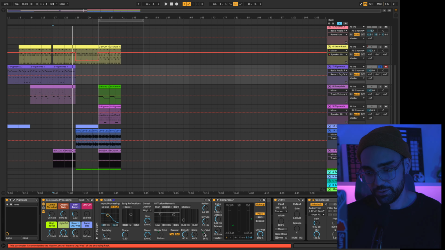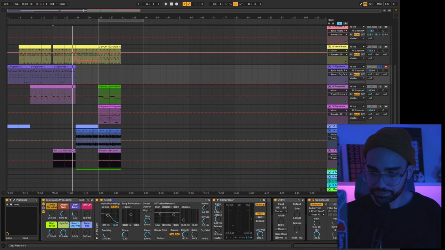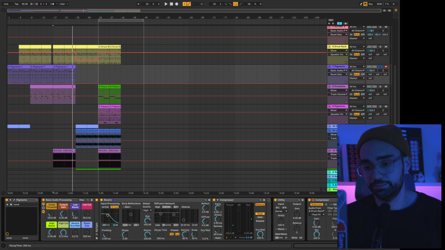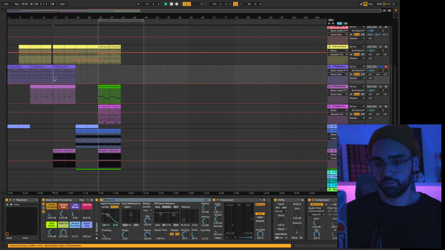But if I go ahead and open this up, you can see that it's simply adjusting the dry wet, of course, right here, marked by a green marker. And the room size changes the decay time. So I call it room size because that's kind of how the effect sounds. As you add time to that, the longer the reverb, so I feel like the room is getting bigger. Let me go ahead and demonstrate that.